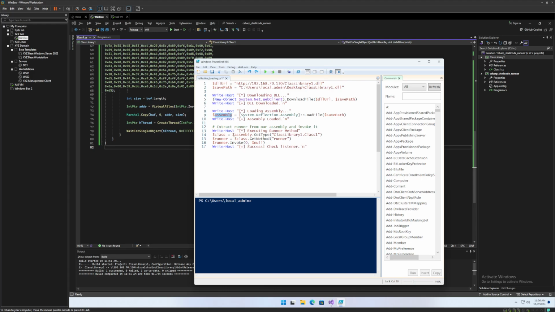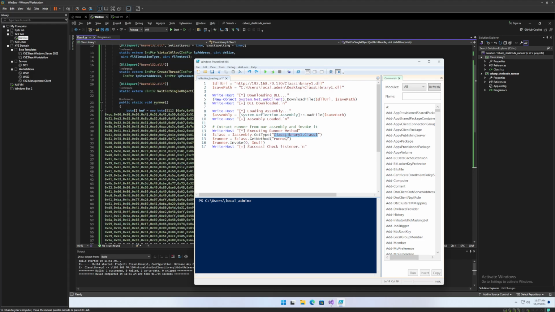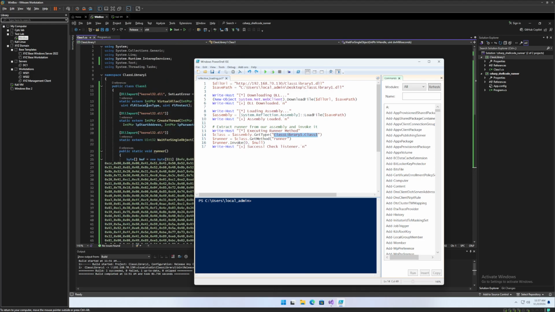And then next we use some more reflection to extract. This is an assembly instance, and we use the GetType method to grab this type from within. Notice that this is the namespace ClassLibrary1, and the class name, which is Class1, from here.